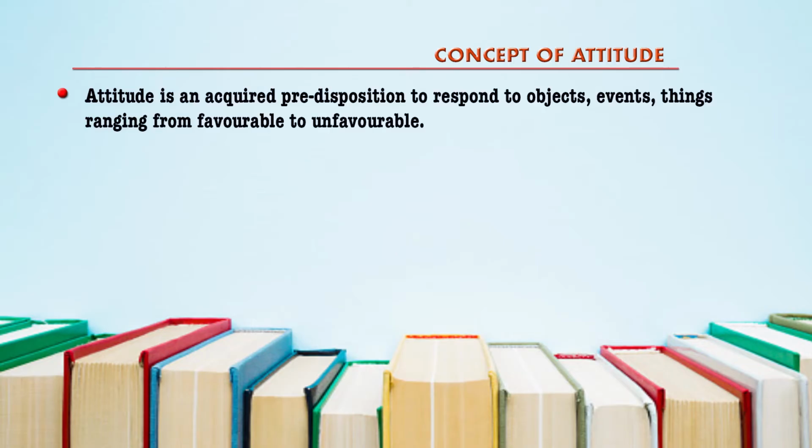First of all, the concept of attitude. What is the concept of it? Friends, attitude is an acquired predisposition to respond to certain objects, events, things, ranging from favorable to unfavorable. Try to understand. First of all, a question comes to our mind: is attitude inborn, is it inherited, or is it acquired, or is it environmental? What is the factor that contributes to developing the attitude?